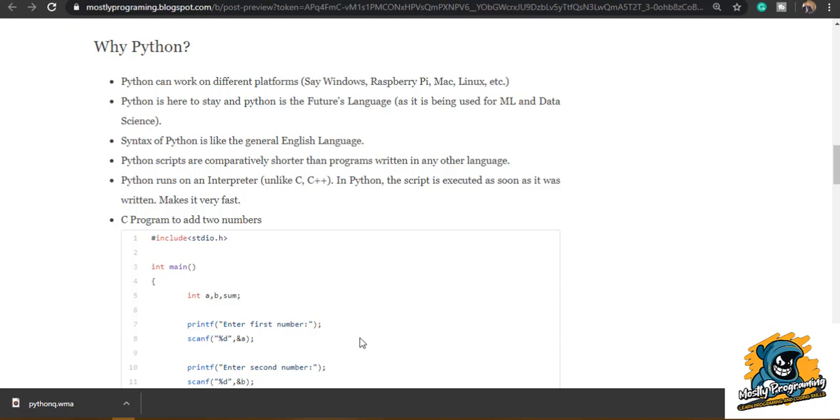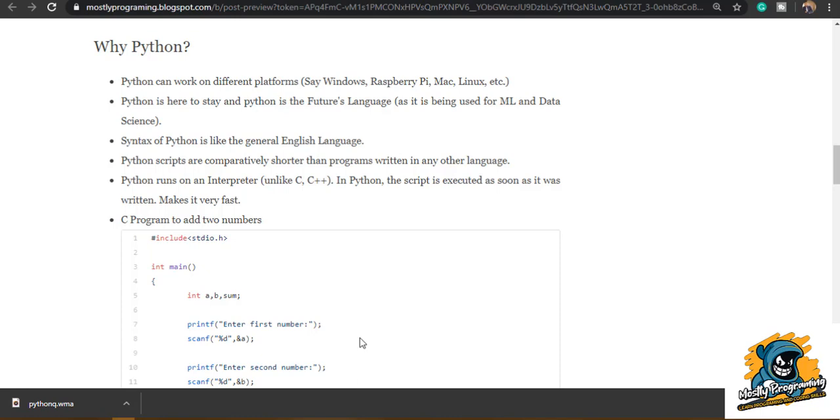It is very easy. Also, the scripts that we write in Python are much shorter in comparison to any other programming language. Yes, if you take an example of a C code and compare it with the same script in Python, you will see the difference in the length of the code.